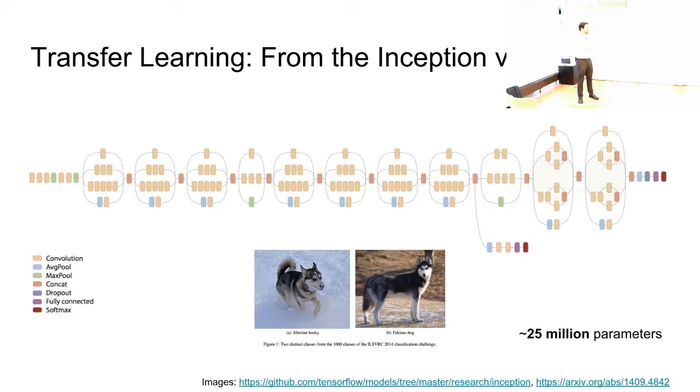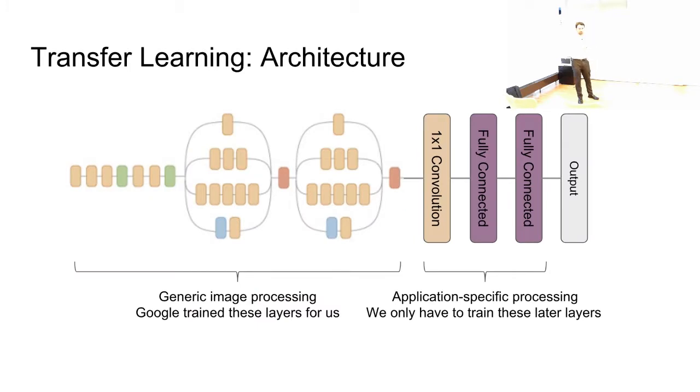So this is a huge network. It has 25 million parameters that Google has lovingly trained. And so how would we go about building on that? The answer is, it turns out to be really simple. Basically, we kind of lobotomize the network, and we just chop off the first bit. The reason that works is that this first sort of few layers turns out to be relatively generic image processing stuff, so edge detection and looking at textures, things like that. And then all the rest of that network was the bit that encoded the difference between Siberian Huskies and Eskimo dogs and all the other classes.